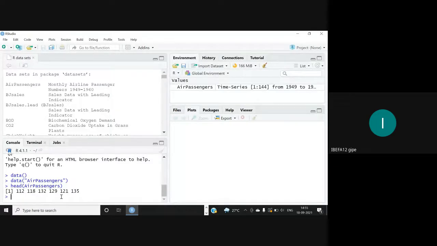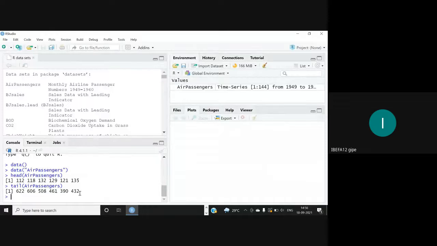Now if you want to see the last few observations again, you can just type tail and AirPassengers again. I hope you're doing it along with me. If you want me to pause or slow down, you can just let me know. So if you typed tail AirPassengers, you'll get the last set of numbers, probably the last 6 observations.